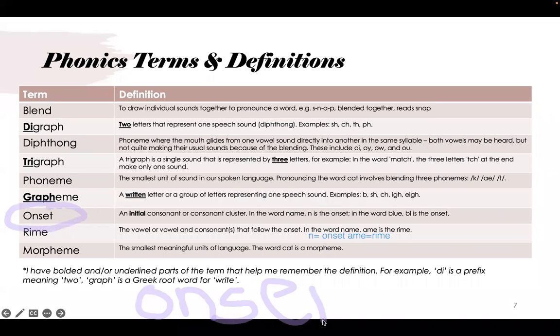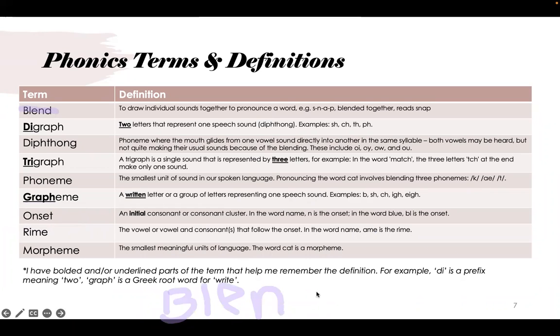Oh, that's hard. I'm not going to ask y'all that question because that's too hard. Let's do this one here. Let's do blend. What is the onset and what is the rhyme? I want you to find for me the onset and the rhyme.